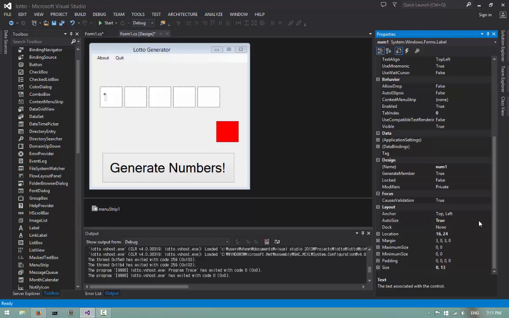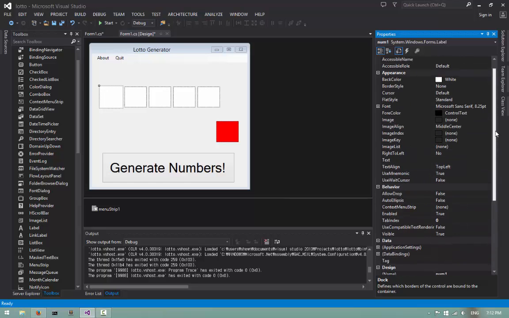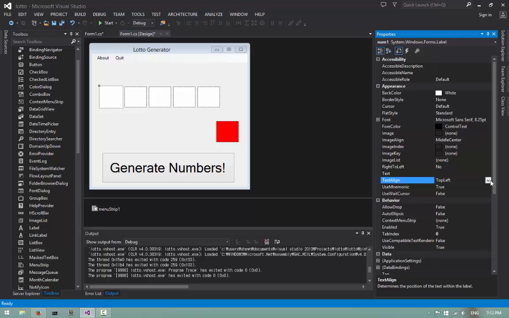But here you gotta do a few things. So first we have to get rid of this AutoSize functionality so that we can reset the size of that label there, and we can change the Dock property into the center so that it will fill up that panel with that label. And we can change the text alignment into the center so the numbers will appear in the center every time we generate them.